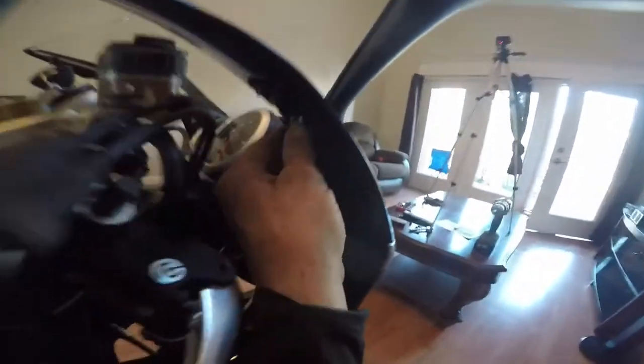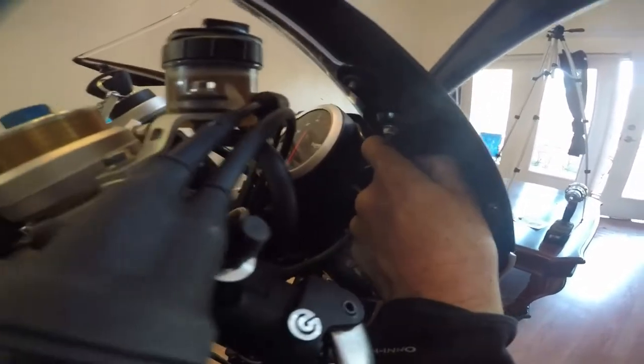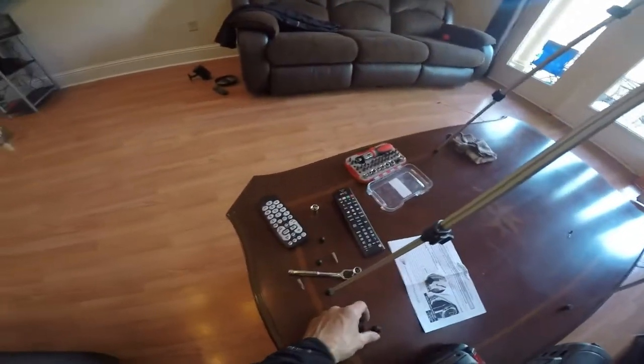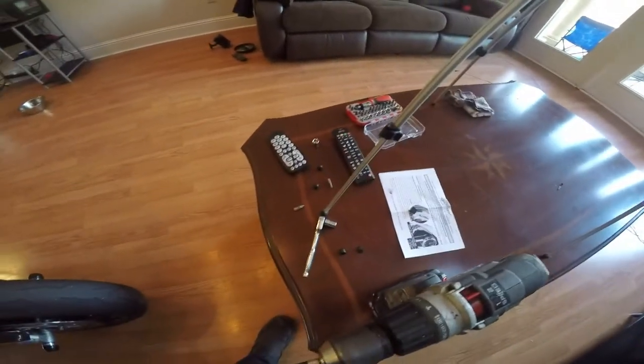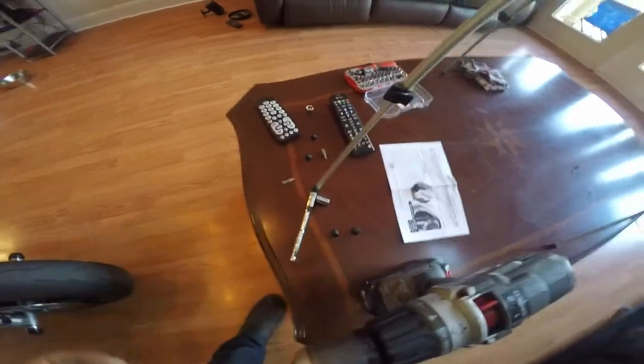This is what your factory settings will look like. You'll have these little plastic things over them right here. You just pull them down, and they come off and expose your bolts. So we're going to make this a little fast and easy. What you're going to need is a quarter inch drive with a 10 millimeter socket and a number 25 Torx. And I just put mine in a drill and away we go.